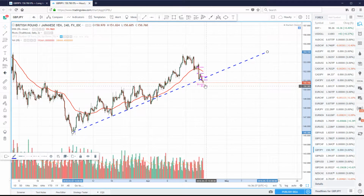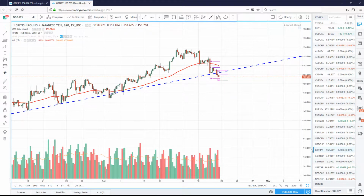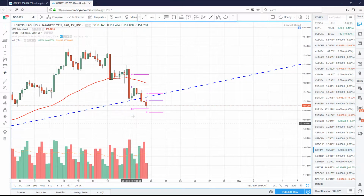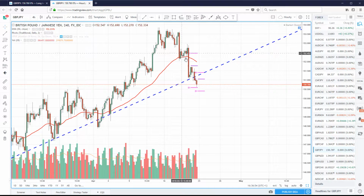But if you think that move down is valid, then you look at how it's been formed with volume. Where's most of the volume happen? Most of the volume happened that day on a doji, and then the market just moved down on very, very low volume. So for me, that's a fake move down, again. And that's the problem you have. I don't think selling the market would be very good right now.